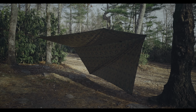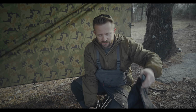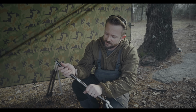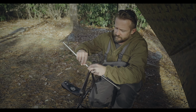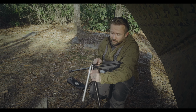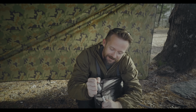I set up the tarp away from the tent because I'm going to use this opportunity to waterproof test the Light Fighter. The forecast says that later on tonight, snow, sleet, freezing rain, whatever it may be, is going to start around midnight. And it should be over by morning, I believe. That's when it's going to get seriously, seriously cold. There is a major, major cold front coming through. That's going to be pretty exciting, just in time for Christmas.